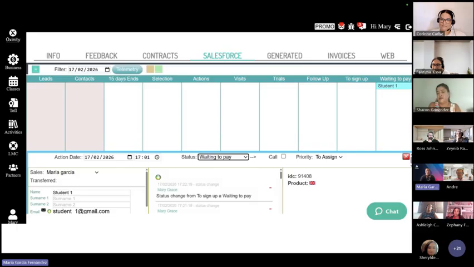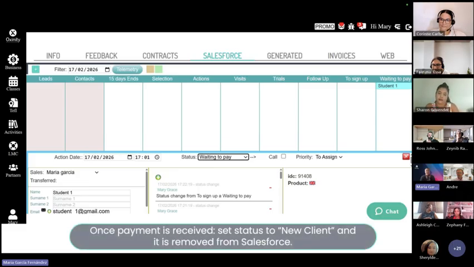Once we finish all the process and we have all the info from the company, ready to issue the invoice, you will see that it becomes a new client, and that is not going to be on those columns. It's removed from Salesforce, yes, but you can look for it and you can see the situation. So you see that the process is very easy. The perfect case is that the lead tries a class, signs up and pays. But it's true that with companies we need to organize a meeting, or we need to organize a trial class for 2 or 3 people because more people want to try. But the process is very easy.